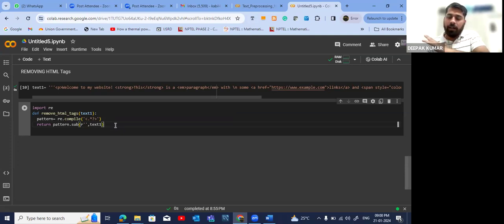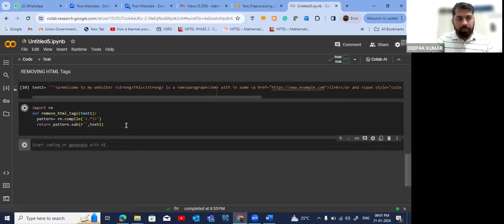Fine, you have removed HTML tag. If we do not write dot sub, it will simply remove the pattern with, we don't know. But if you want to remove all the HTML tags and also arrange the things, then you have to write dot substitute. R here says raw text. R means raw text. Whatever text is left behind is a raw text. And remove the HTML tags via space. See, the space is given here. One space. Let's see what happens.